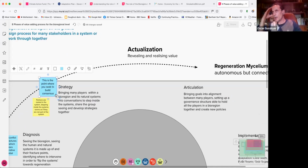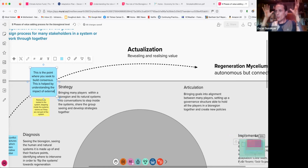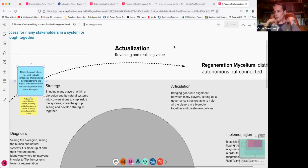Sure. In our case, we defined 21 challenges: culture, health, education, everything more or less in a generic way that could affect the bioregion, or that the people from the bioregion were actually worried about. That means we need to articulate 21 municipalities with 21 sectors. Even if you only want to generate an articulation between 21 municipalities and 21 sectors, and it's much more complex than that, you easily get to 400. The complexity of the system is really, really high, and we are in a small bioregion of 60,000 people. This is what we're designing right now.